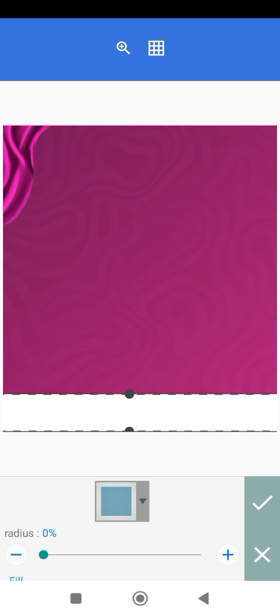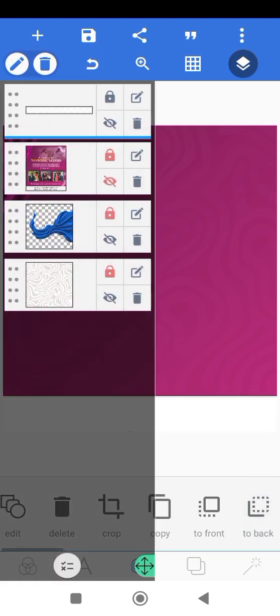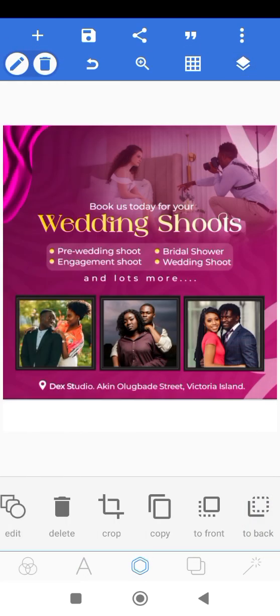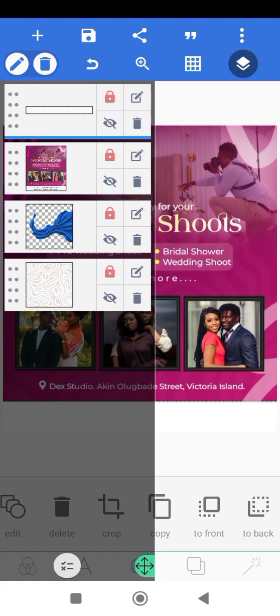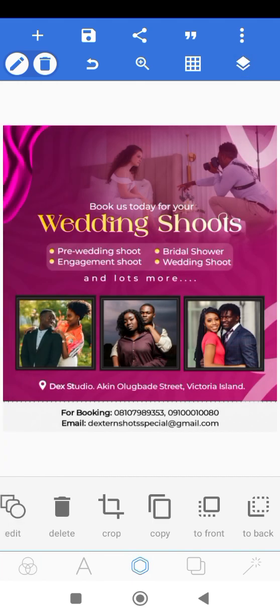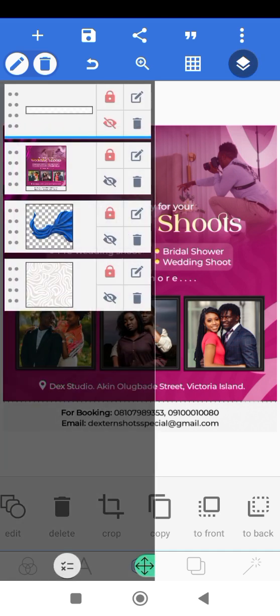Okay, so I'm just going to create a shape. I'm going to mark this. Let me look at our original. Okay, so I'm just going to leave it this way. Yes, I'm going to lock this layer. Now if you look at our original design, you're going to see something like a white dot, stuff like that. So that's what I want to do now.